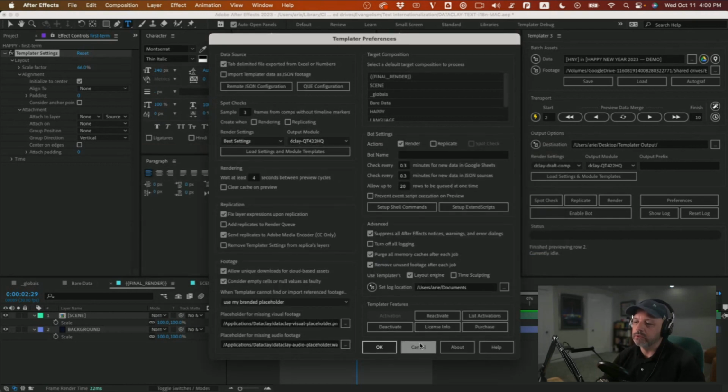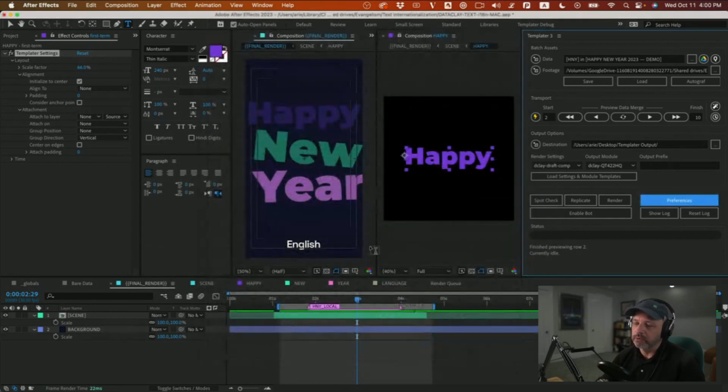And I will also say that variable fonts are going to be supported as well. I think beta might even have it. It might even be in 2024. I'm not 100% sure, but we need to do a little bit of work to support the variable fonts. So for this demo, I've shown just the static ones.